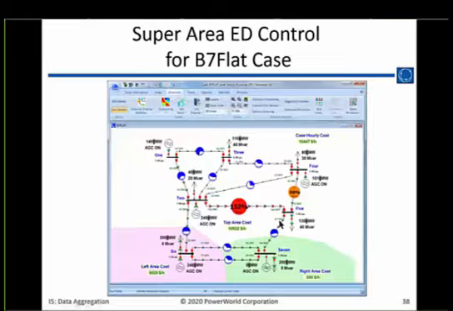But because the super area is on control, it's allowing those transactions to float to where it kind of makes, in this case, because it's economic dispatch, it's picking the lowest cost dispatch across the whole case instead of trying to dispatch the three areas separately and holding the exports for each of the three at some fixed value.